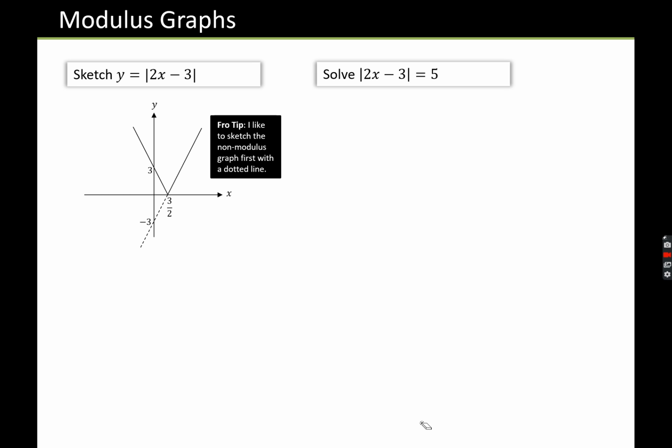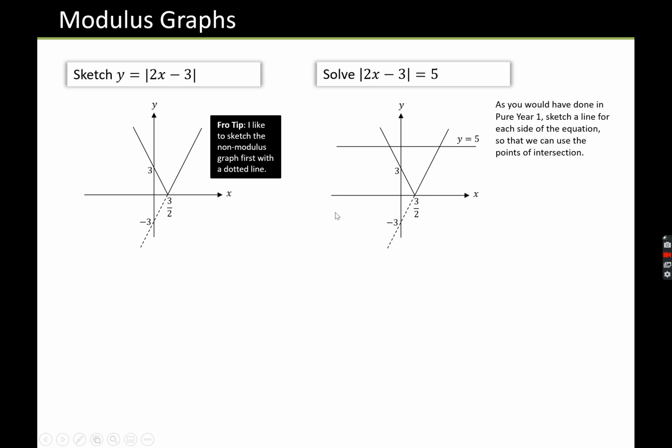So, next one. We're now told solve modulus of 2x minus 3 equals 5. Now this is where I talk about it being really similar to what we've already done. So we know if we're given something like that, what we're looking for is to imagine our line coming across. Now, this could be really difficult because your first thing you're going to want to do is go, right, so I want 2x minus 3 equals 5. So 2x will equal 8. So x will equal 4. Perfect. And that is going to be that solution there.